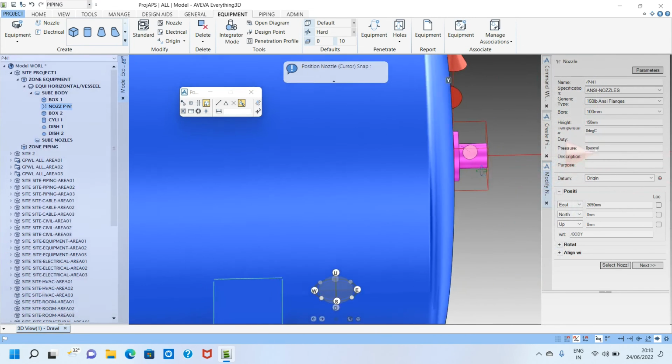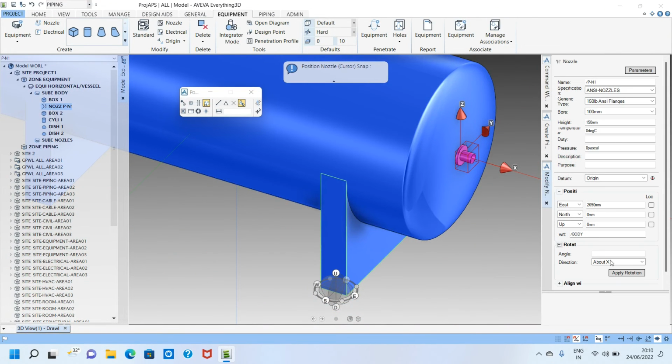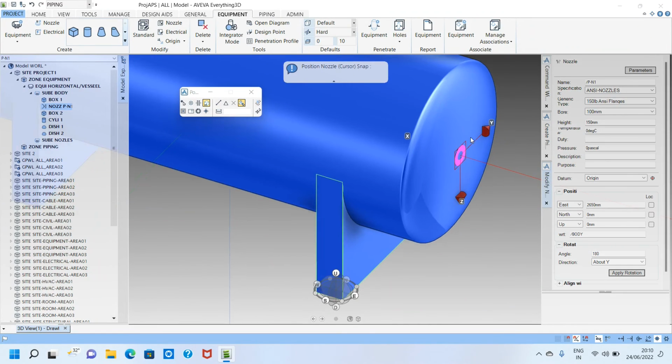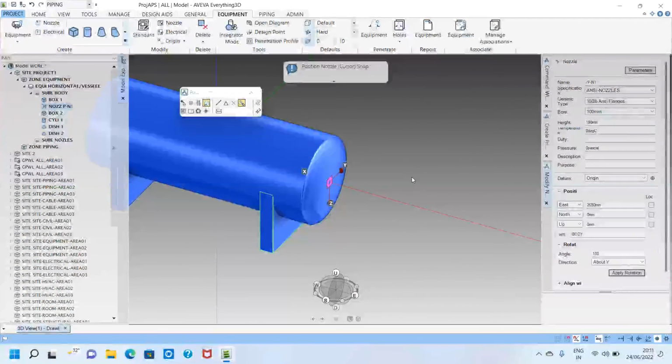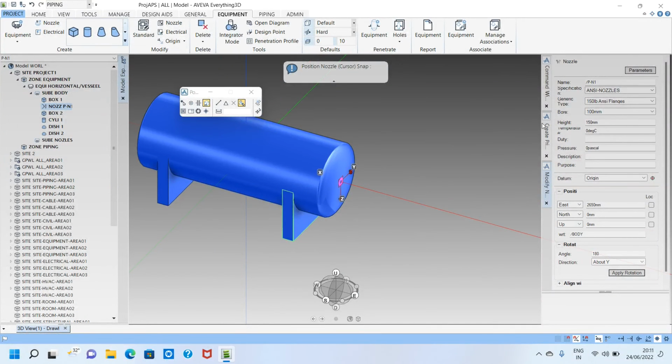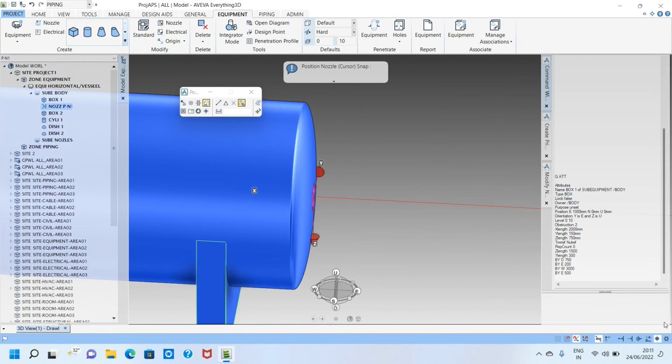Okay, nozzle comes here, so I have to rotate this nozzle. Here I can rotate. I make 90, I make 180, x-axis. So it goes there. Okay, like that it goes there. Nozzle is there, so I can move a little bit outside. So I can make it by 100.